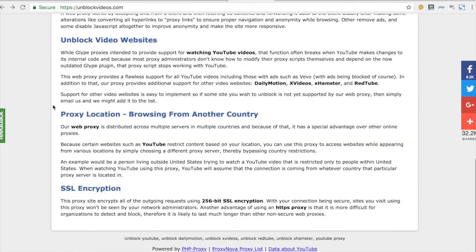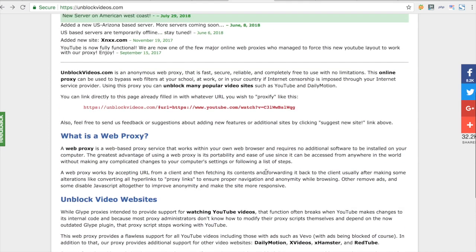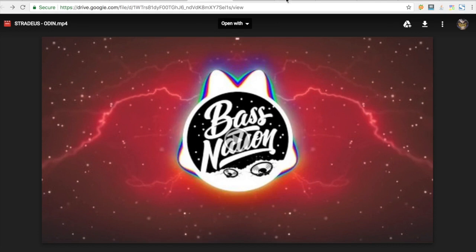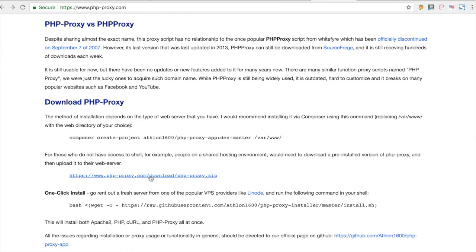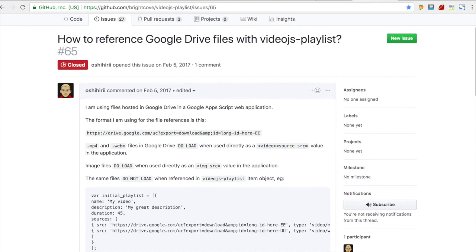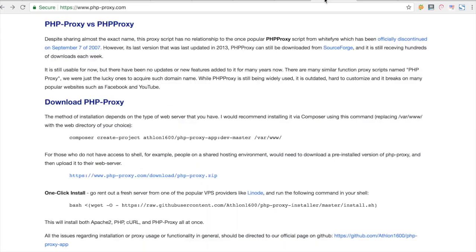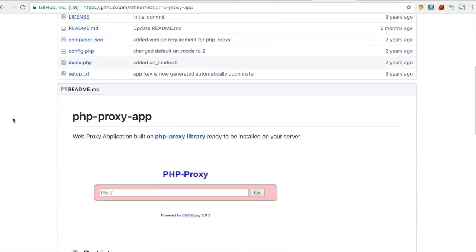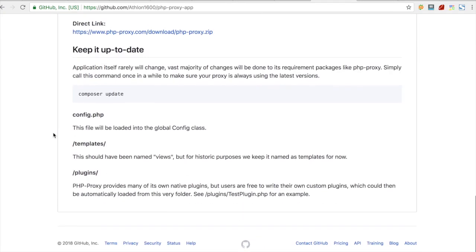It was like unblocked videos, and the individual advertised the GitHub link that you can acquire the proxy from, which is this thing right here, and it takes you over here. Okay, pretty sweet, just open source. And this is not it. There it is. You can go right here. So, pretty cool little open source. Of course I had to repeat myself like an idiot.